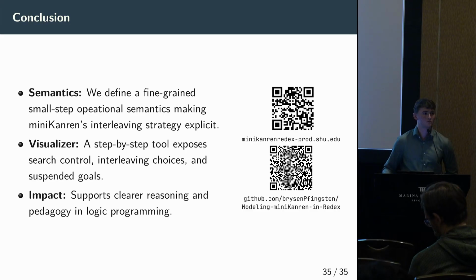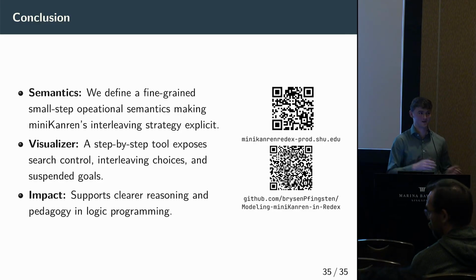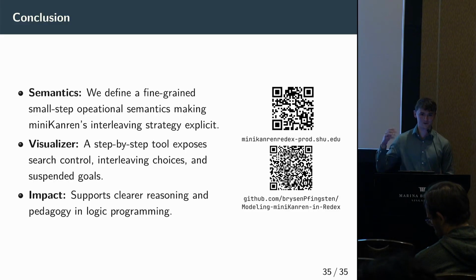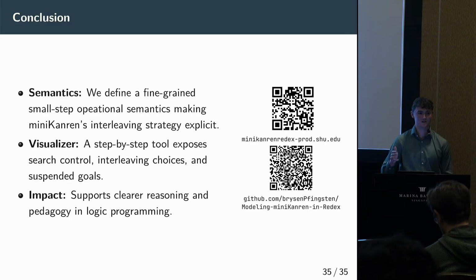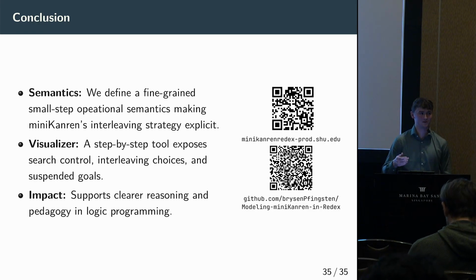Yeah, so you're saying you need to understand the semantics to understand what's happening to the tree? Yes. I think the fact that it shows you where the evaluation is happening and also the name of the step, you can learn the semantics through the tool. If you look at a tree, it's a fun exercise to say what's going to happen next. And doing that repeatedly, you build up an intuition for what's happening with the semantics. Okay, perhaps we need to test it on someone who doesn't know the semantics of miniKanren.